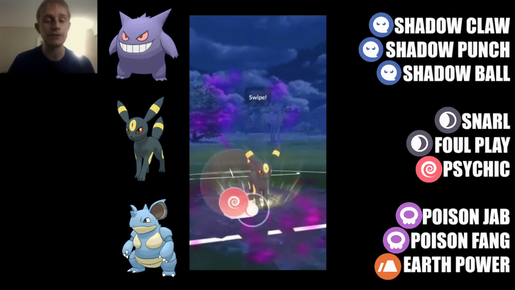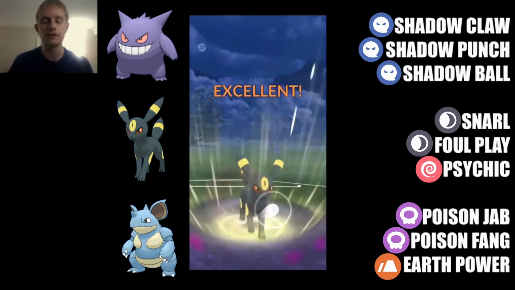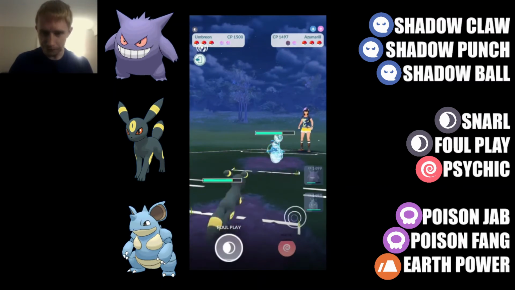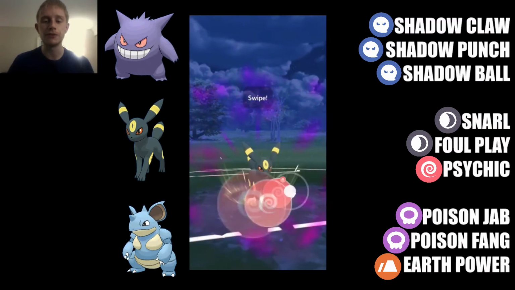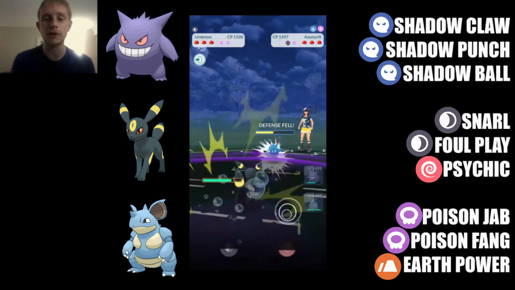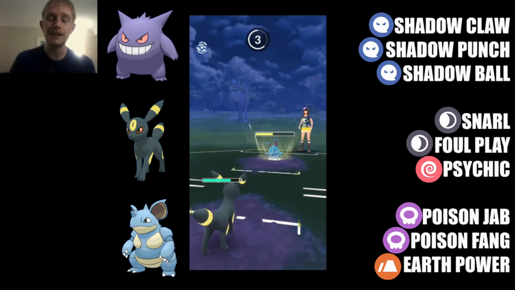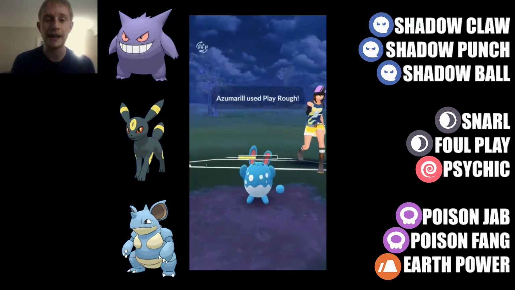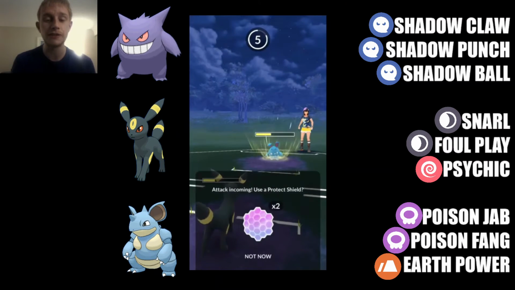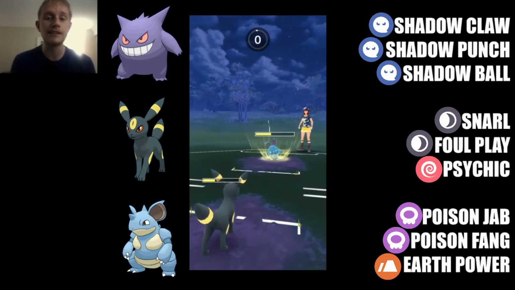But my opponent swaps into an Azumarill, which is not so great in this matchup. I just have to throw Psychic with Umbreon because Foul Play would do resisted damage, and Psychic just does normal neutral damage to the Azumarill. And it does start to add up, and look, we debuff the Azumarill with that attack. Even though this is a Play Rough, I don't need to shield it on Umbreon because he's so tanky he can live it. And I decide not to shield this one either.